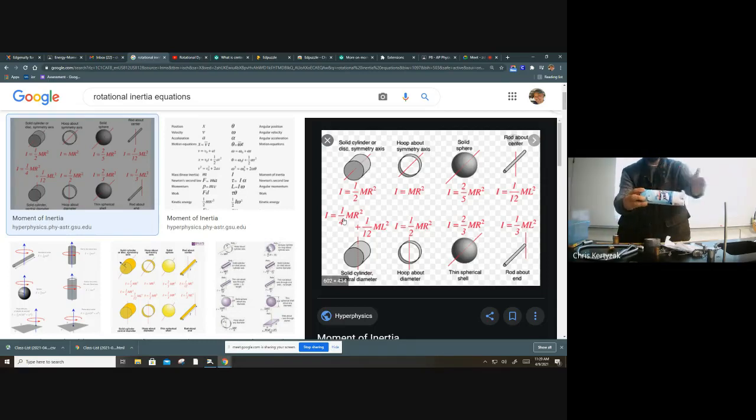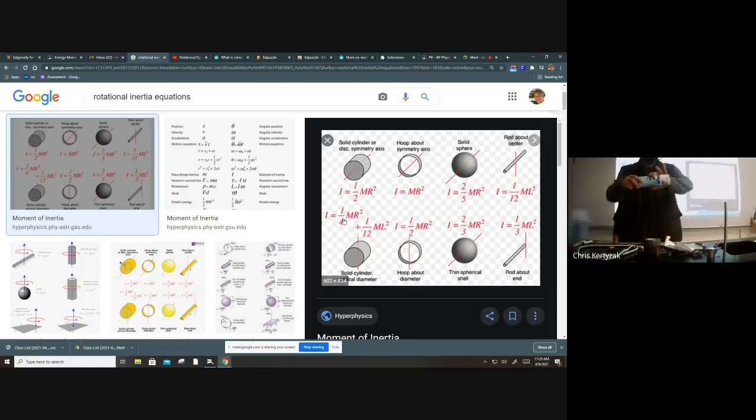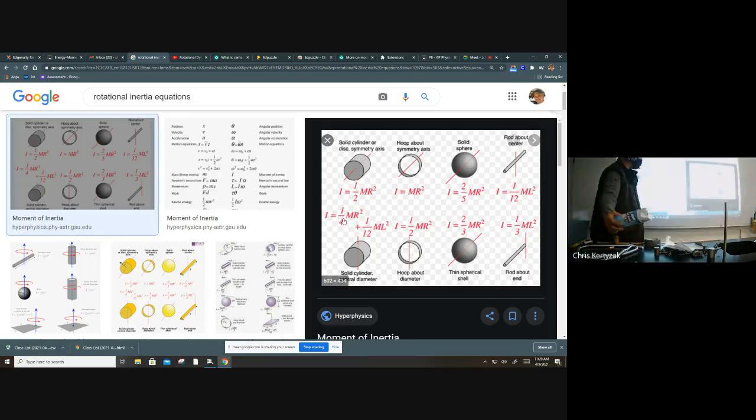The length of the cylinder, and I guess if you're holding it this way, you'd call it the height. But if it's sideways, you usually call it the length of the cylinder. The length doesn't matter. Doesn't matter if it goes from here all the way to here, or if it's just like a hockey puck width. Those are still solid cylinders. And notice that the physical length is not even in the formula. There's no L on there.